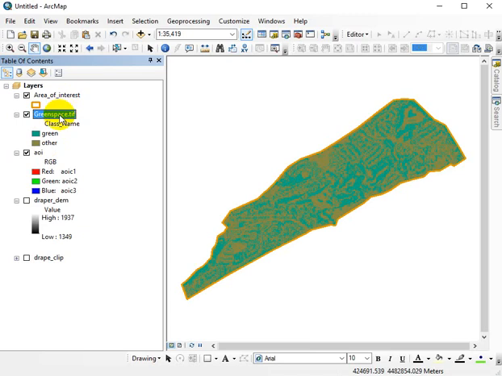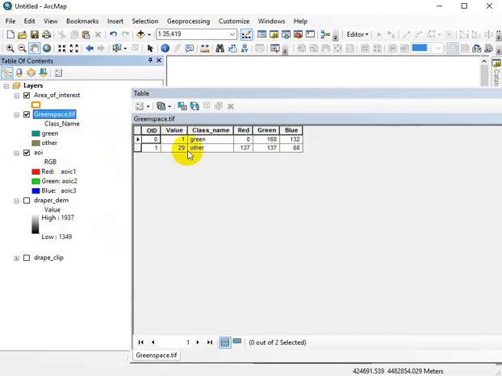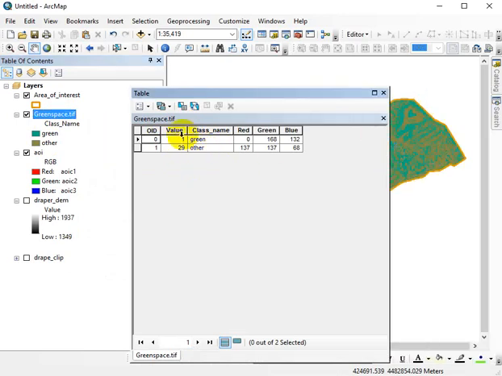and they are. But the first thing you need to do is go into the attribute table and ask yourself what value those cells actually hold. And for some reason they're given the value of 1 and 29. We can leave them this way if we want to, and it's actually completely fine to leave them this way, and maybe I'll just run it that way just to show you what I'm talking about. But we really want to just own up to the fact that there's a true and a false value here. We've got a green that we're going to consider true because that's what we're interested in, and then we have other.